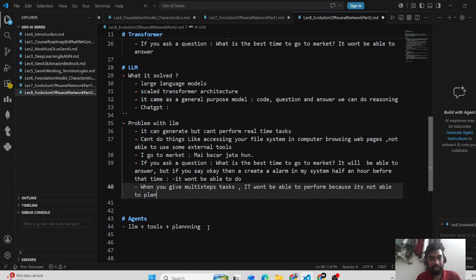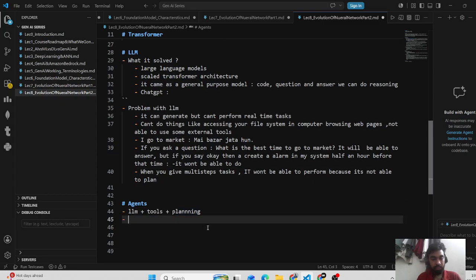So what this agent could do is planning, it could maintain states for multiple tasks and thereby perform real-time operations also.